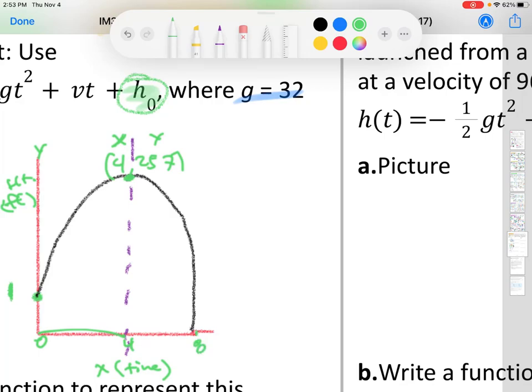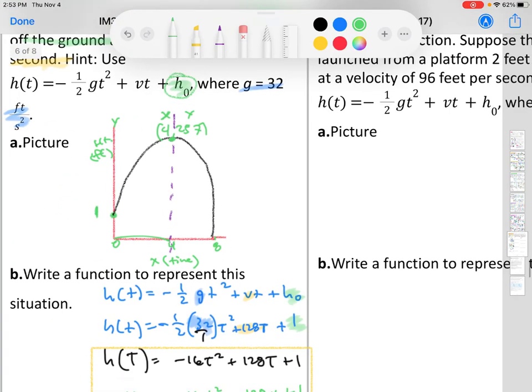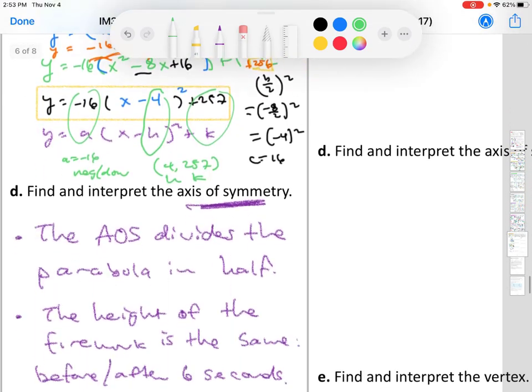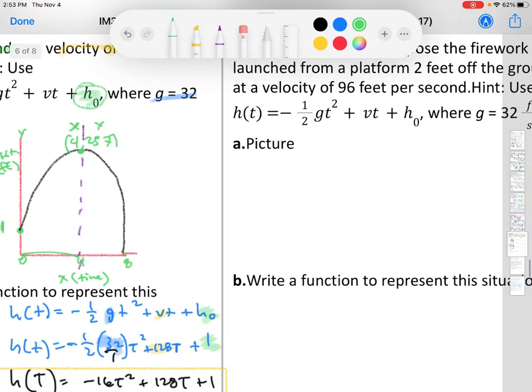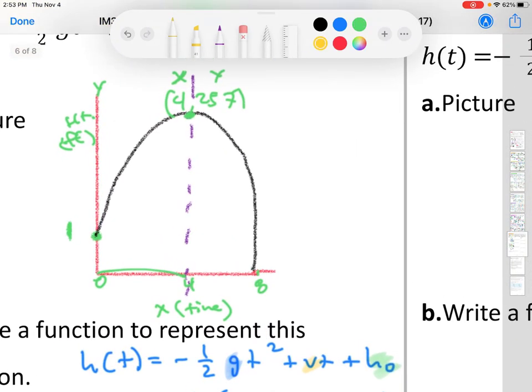So it takes 4 seconds to get to the height. And now it tells us to interpret the, that should be 4 seconds. So what I meant by that was like, well, watch. Let's use highlighter. So this is taking 4 seconds, and then this here is also taking 4 seconds.